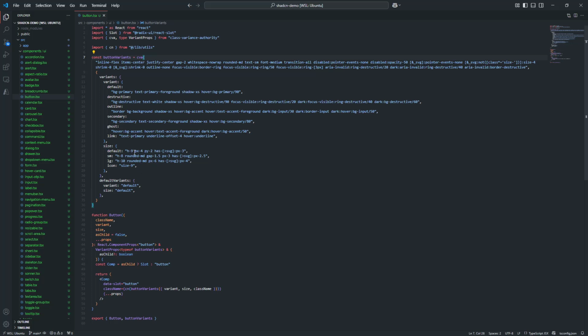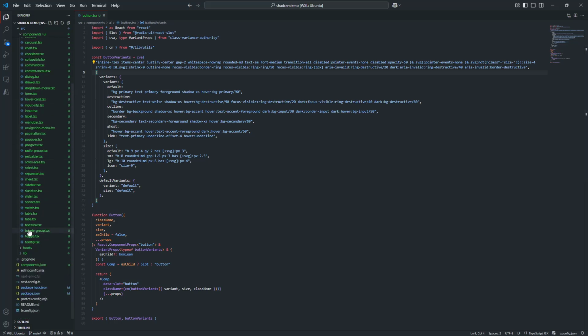We have size here, so these with height, padding, and width, I believe. None of them seem to have width, except for size, which is size of 9 has both height and width involved in it. You can also change any of the base styling. So if you're not satisfied with any of these, you can just change it there. This gives you total control. If you just want to use them the way that it is by default, you're free to do so. But if you're a little bit of a power user and you want to dig a little bit underneath the hood, you have access to all of them here.